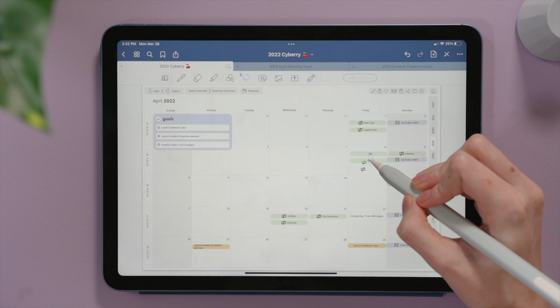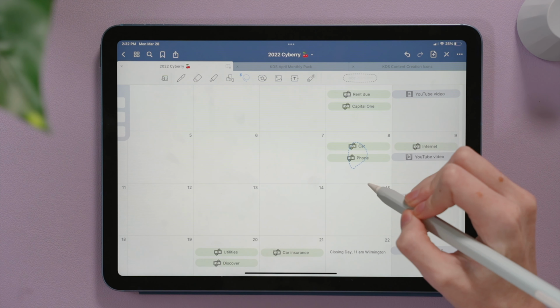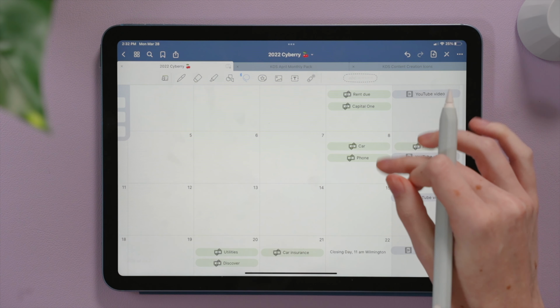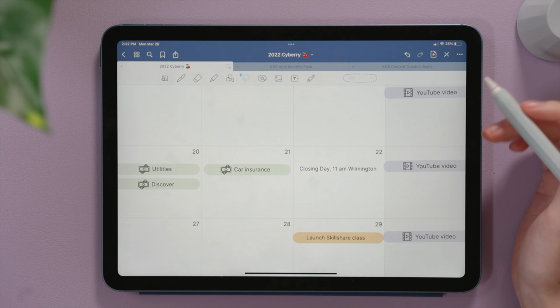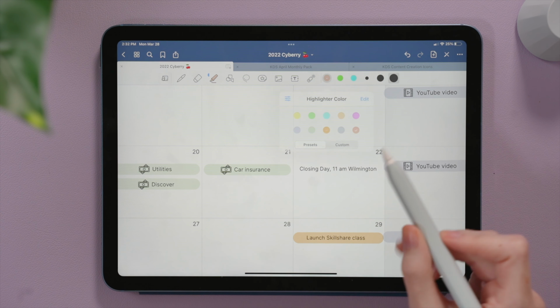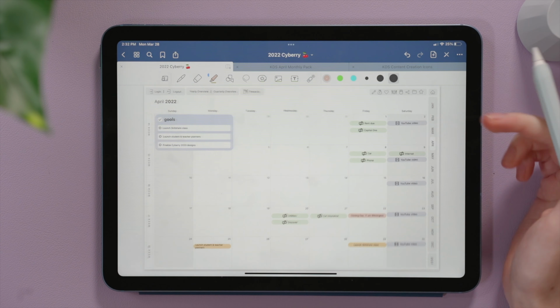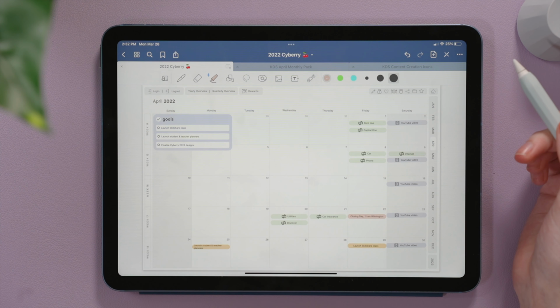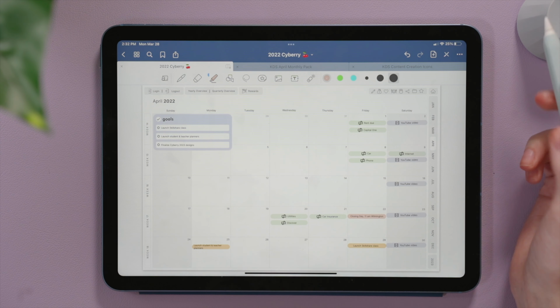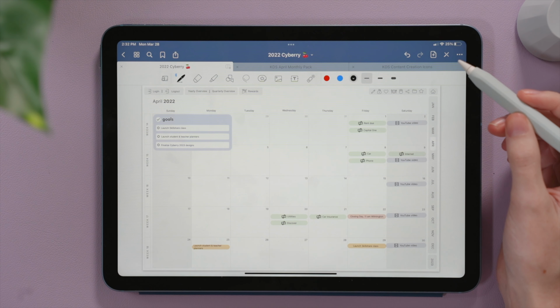So yes, I do have closing day coming up, and we are moving about 2.5 to 3 hours away, depending on traffic and how you look at things. And so I need to have that on my calendar, and I think this is where I will use that pink highlighter since I haven't used that one yet, or this salmon color. All right, now that I have that in there, I don't think there's anything else that I need to drop in here. Honestly, this is what April's looking like.